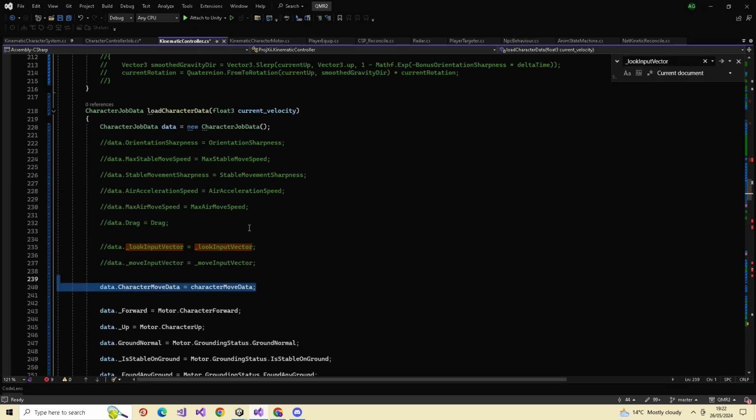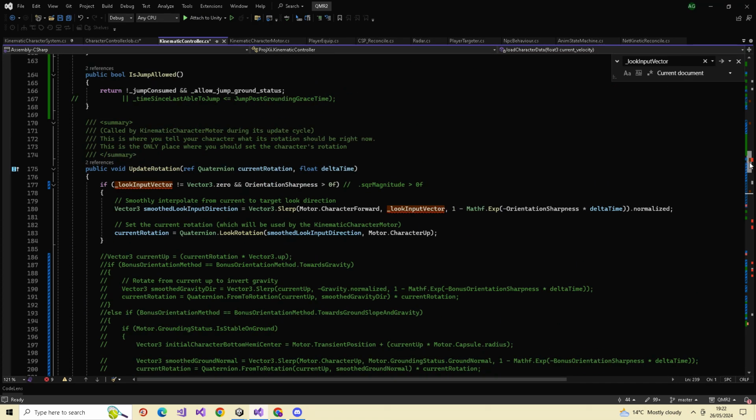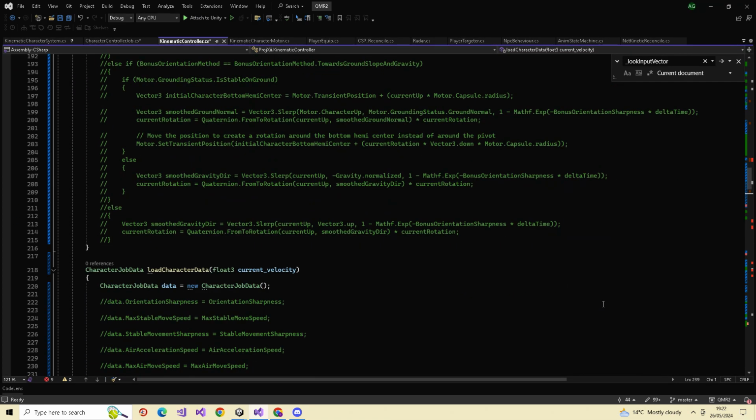Jump requested. It's totally blown up this.